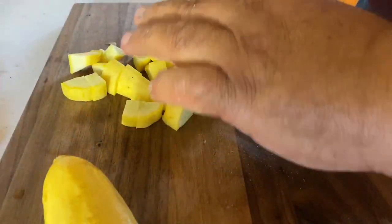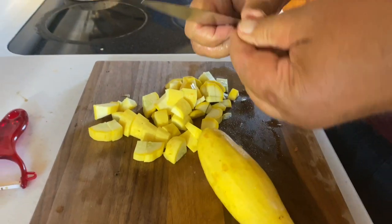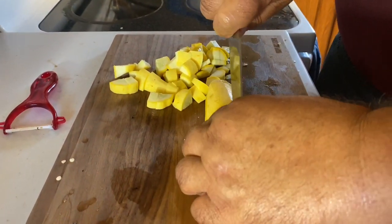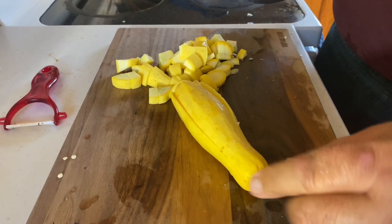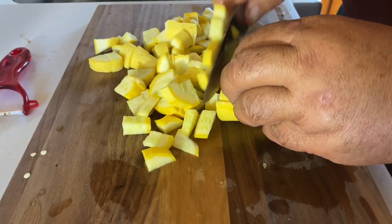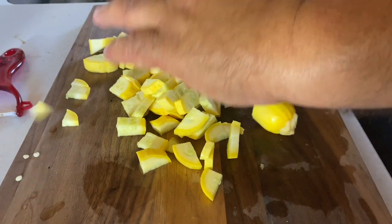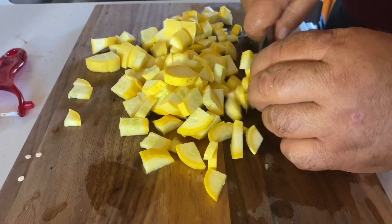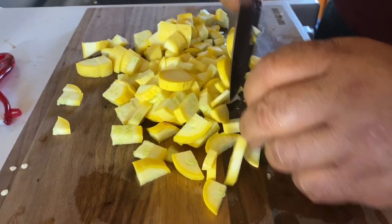Okay, this is what I'll show you right here. Leave that end on. Okay, it's all connected up here. Easy dice. You get the last piece, right to the end. A lot of people throw those very ends off. All you gotta do is snip off the very end.